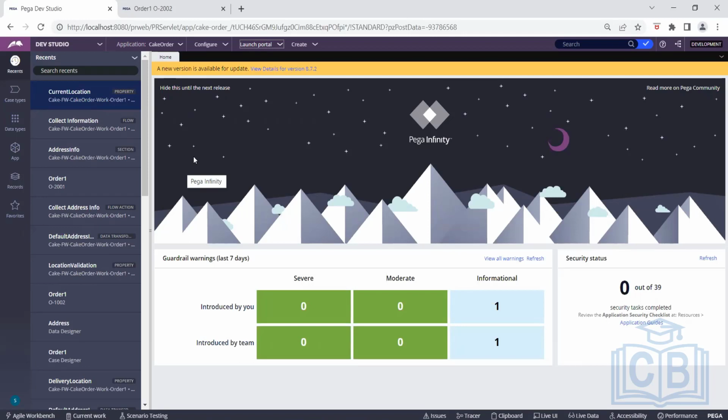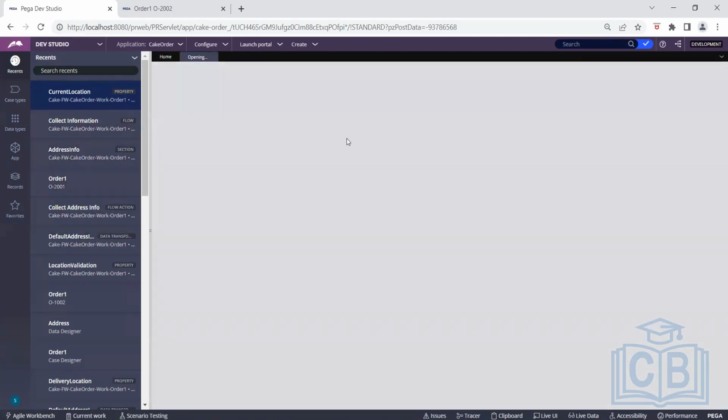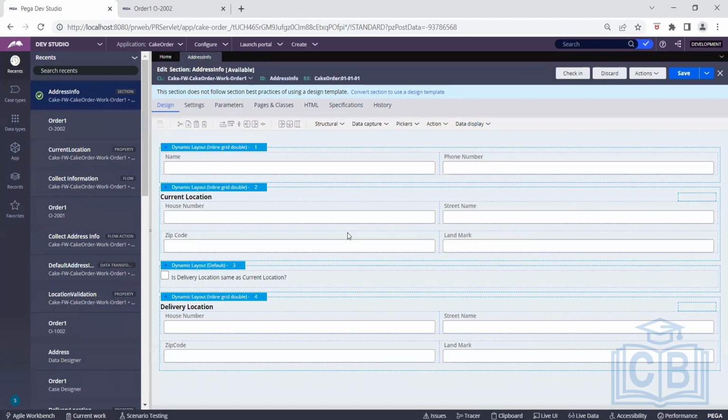Where you have to do it, when you have to copy those values, when the value is set to true. True in the sense when you clicked that one, right? Right. When you clicked, you have to set the value. So you have to write your option. You have to write your data transform on clicking of that one. In your post value, you'll have one option, run data transform. There you have to create a new data transform rule and copy the values from the top page to the below one. Open the section, address info, that one only, the third section. Open that checkbox.